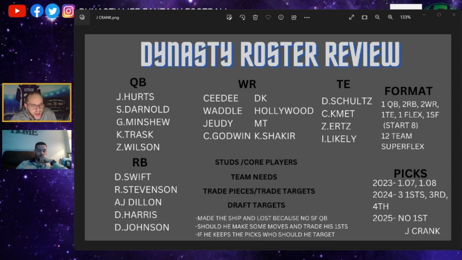Wide receivers, we've got CeeDee Lamb, Waddle, Judy, Godwin, DK, Hollywood. Nice wide receivers, but we can only start 3. Don't forget Michael Thomas here. Tight ends, we got Schultz, Komet, Ertz, and Likely. I've got a little bit of context on the bottom, I'll get into that in a second. But what do you think about the team overall, just by looking at it, Hammer, and with the format?